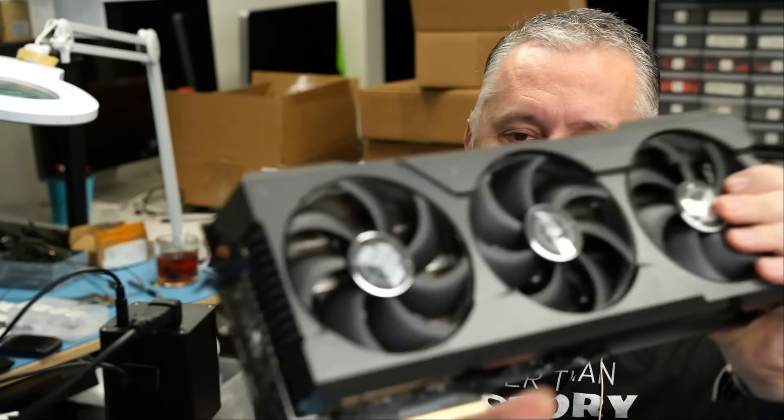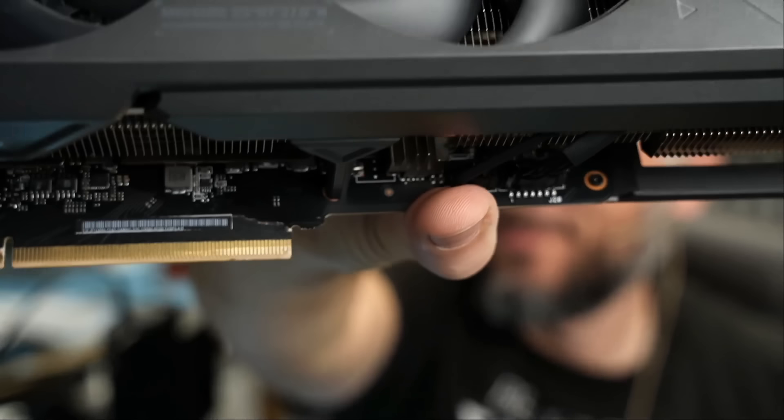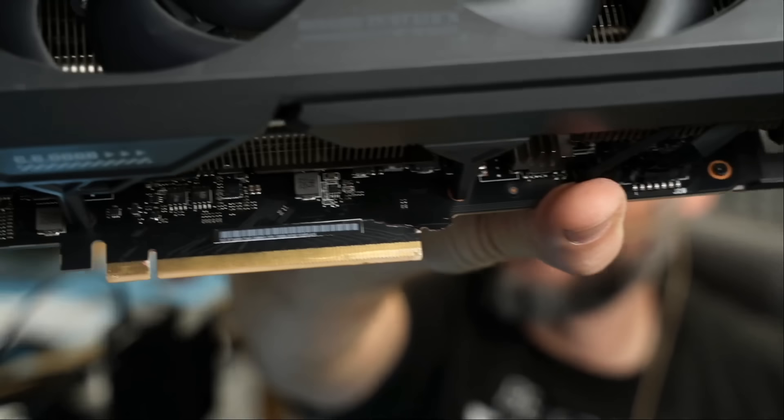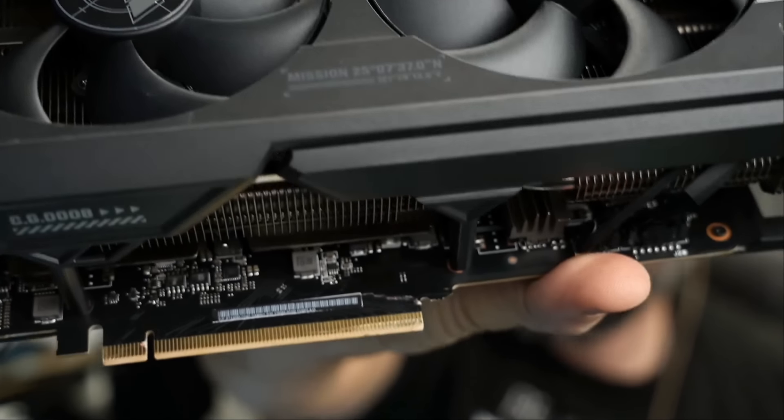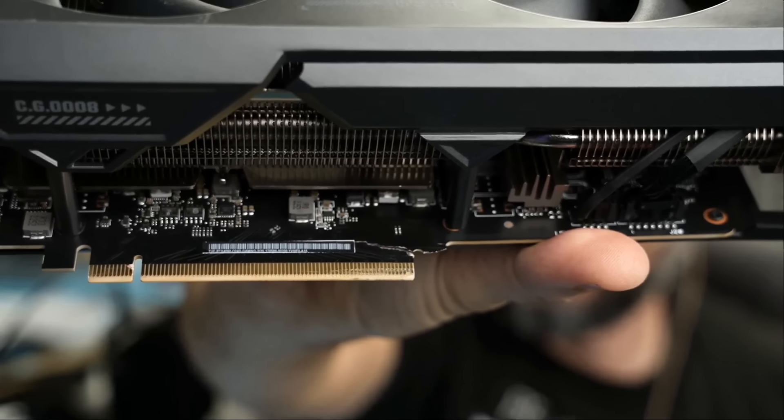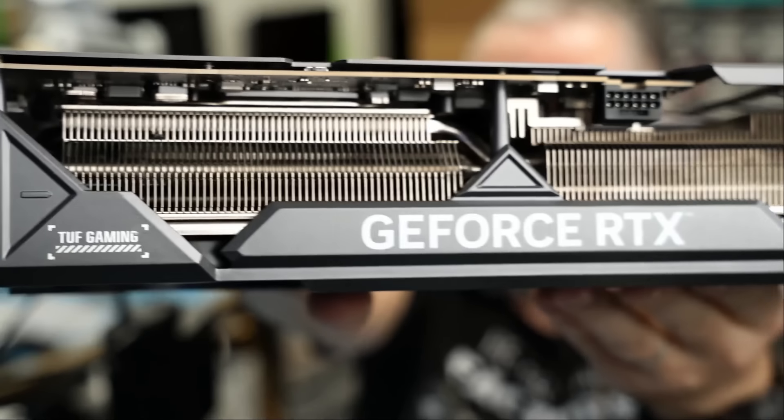Right off the bat, looking at this first one that big boss opened — it's going to be deemed a no-fix. Why? It's cracked. See that? That's a 12-to-15-layer board with a crack like this — we're done. The connector is good, I do not see any burn marks or melting on the connector, but that's one nasty crack. Card number one is a no-fix.